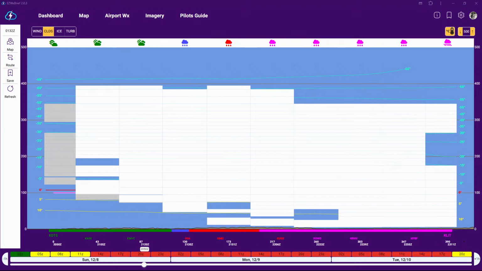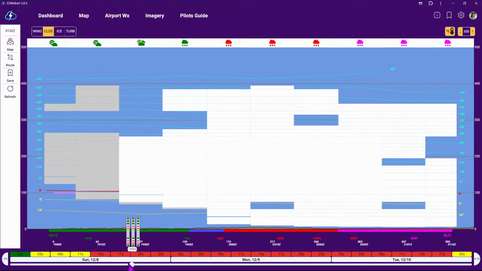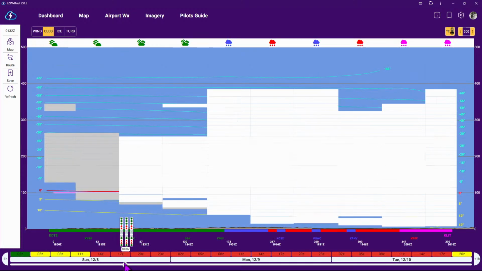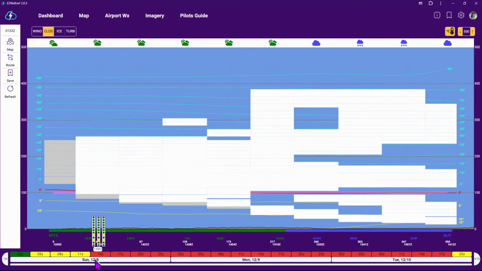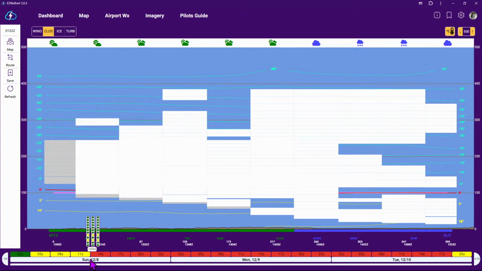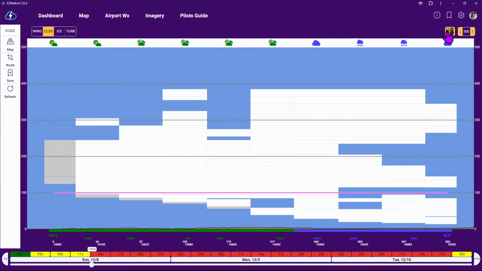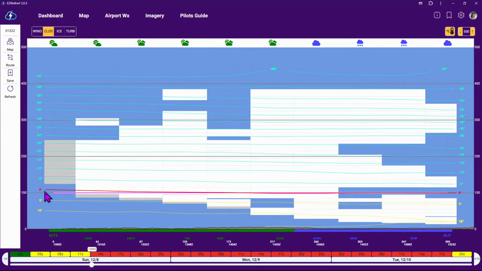And even by looking at the time frame here, if we move this to 18Z when our planned departure would be, really not much of a difference there. If we go a little earlier, it's a little bit better from that standpoint. So if we leave here, for instance, early in the morning at maybe 13Z, in this particular case the cloud cover is still there, but overall we have the notion that we're going to be dealing with a freezing level here around maybe 10,000 feet. It looks like it goes all the way through to our destination.